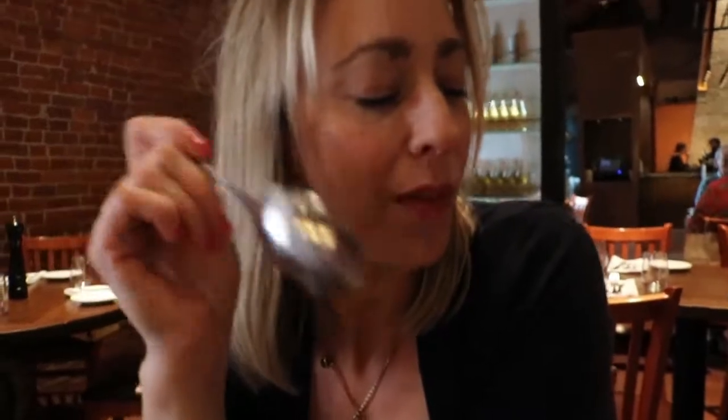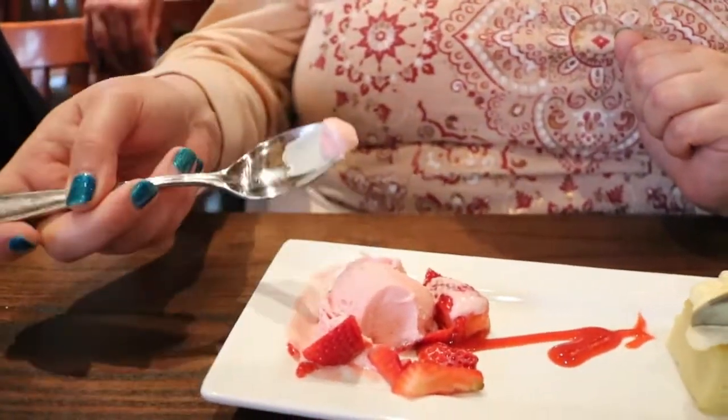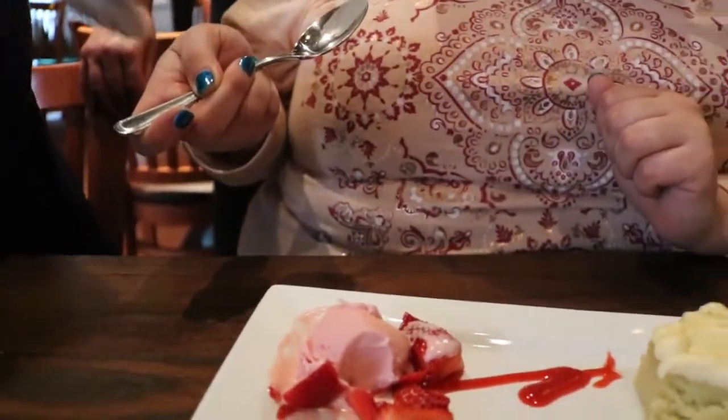I gotta taste them one at a time. Okay, this is my favorite ever. I need like 10 of these ice creams to go. That ice cream is strawberry rose. It's amazing. I would actually choose that over chocolate, and I rarely would do that. Danica Pollard makes these in small batches. We will very rarely have one ice cream that goes for more than a week because she makes a small batch.